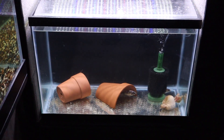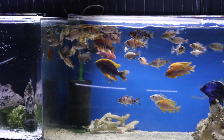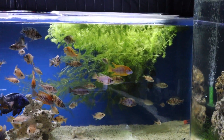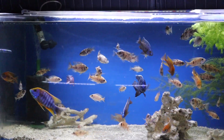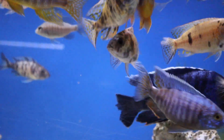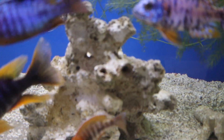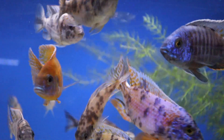Down below is just kind of an overflow 20-gallon where I threw a few peacocks just to keep a sponge filter cycled and keep everything going. And then I do have a 90-gallon — actually a five-foot 90-gallon acrylic tank with a bunch of peacocks. These are all fish that I grew except for that one large blue one that's an older fish from my upstairs tank. All the others are fish that I grew from spawns and raised up. I used to breed African cichlids and sell them until recently, so these are just the last of my fry. I'll grow them out, keep some of the colorful ones, and get rid of some of the others.